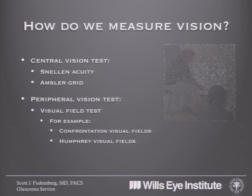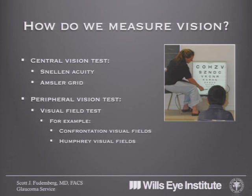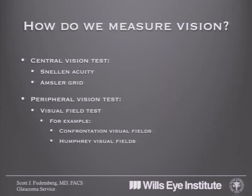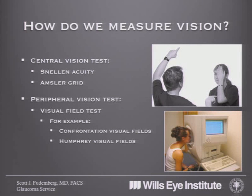So when we measure vision, we measure the straight-ahead central vision with eye charts like the Snellen acuity chart. Or particularly if you have retinal problems like macular degeneration, you may be familiar with the Amsler grid, where we are looking for changes in central vision that might be as subtle as just wavy lines. Whereas with peripheral vision, we often test by a couple methods. One is by facing an examiner and keeping one eye closed, we can measure your peripheral vision by what we call confrontation, where a simple target is shown, like a hand or some fingers, and that can give us a rough estimate of whether or not the visual field has been affected. That's a rough visual field test, and it's easy to do.